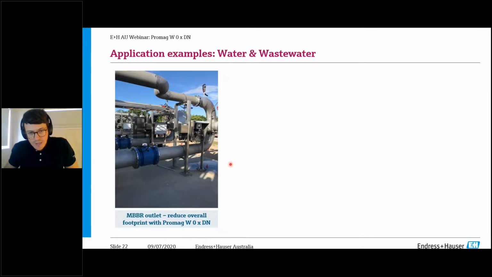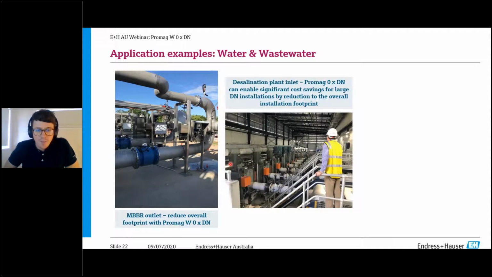Again, let's imagine the inlet of a desalination plant. Typically the line sizes here are massive. Let's take Gold Coast as an example, where the line size is around 1.6 meters. So we're going to need quite a significant number of inlet and outlet runs there in order to comply with the 5DN and 2DN. As with the MBBR, we can now, with the 0DN, compress this entire installation. So not only this huge structure going over the top, obviously the pipework, concrete pad, the support structures, just like I showed you with the MBBR. So some pretty massive savings, massive capex savings, and for only a minimal cost on top of your standard flow meter.